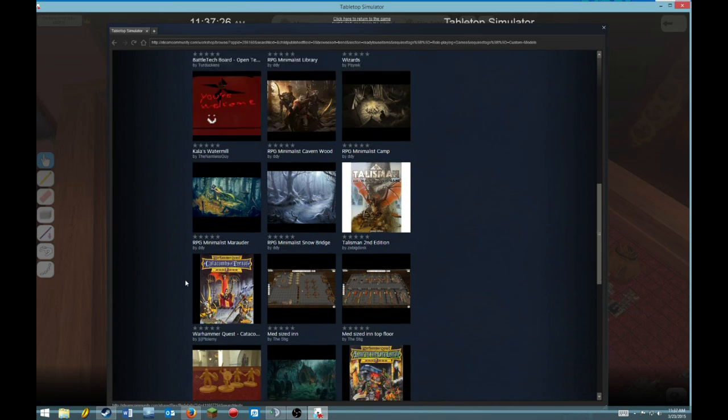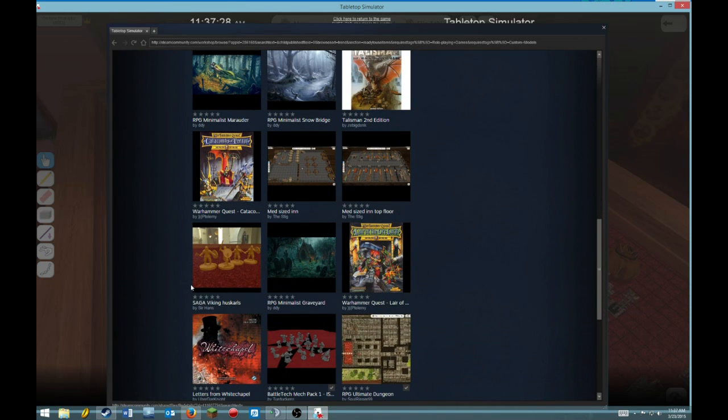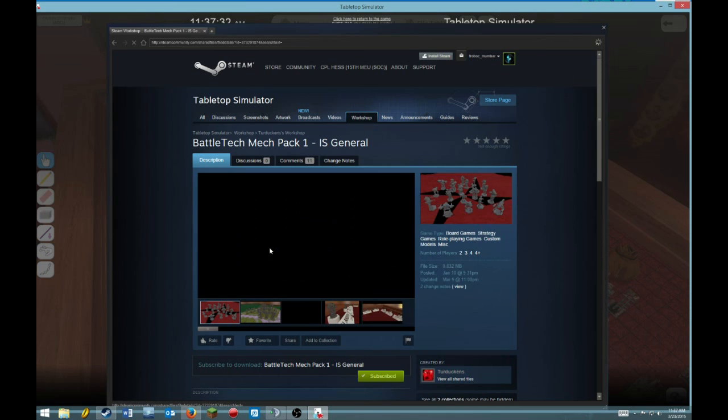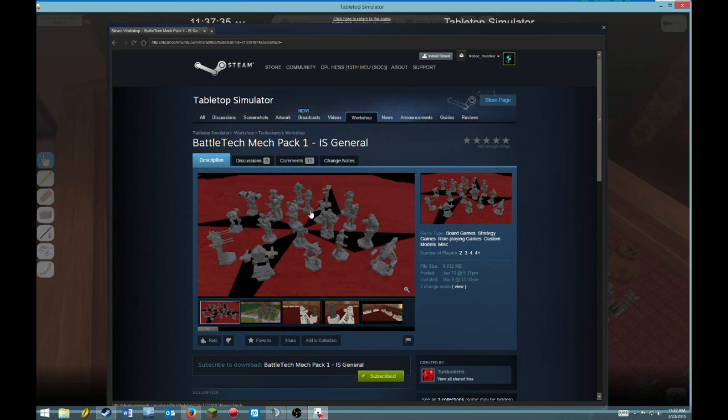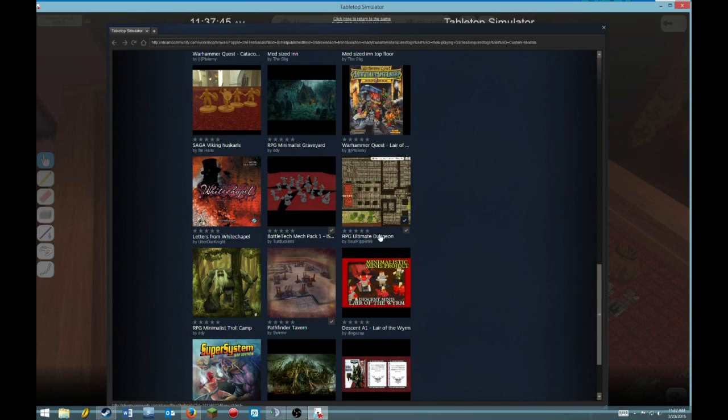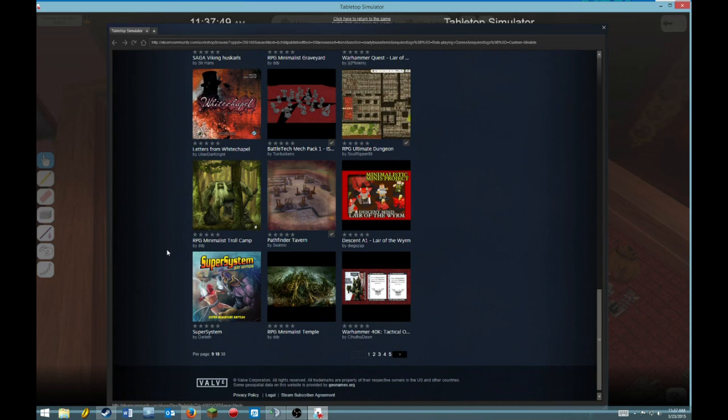Lord of the Rings stuff. There may be D&D mini stuff. There may be like here's BattleTech textures. Someone's basically made the gray versions of all the different mechs that you get in the box set, from your 100-ton Atlas to your 20-ton Lotus. Here's a Pathfinder Tavern. That's the one that you saw that I downloaded. It's as simple as that.